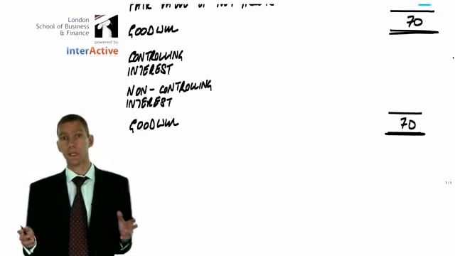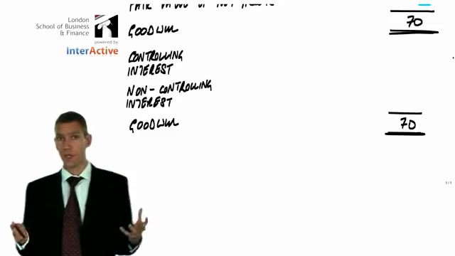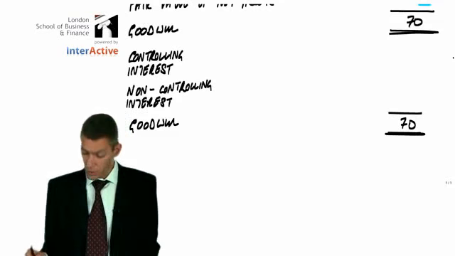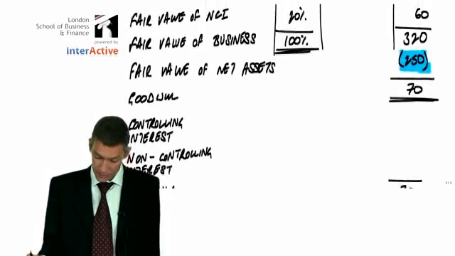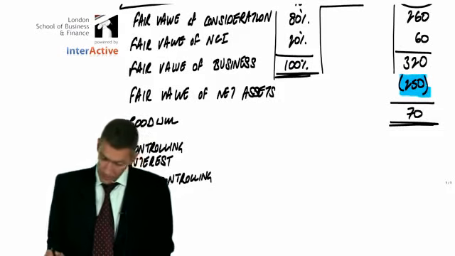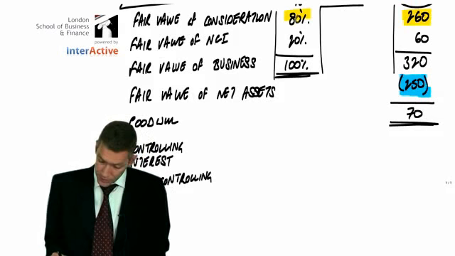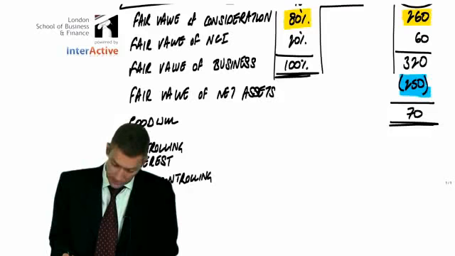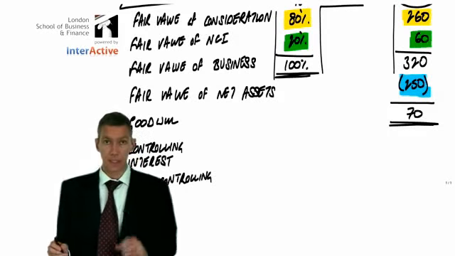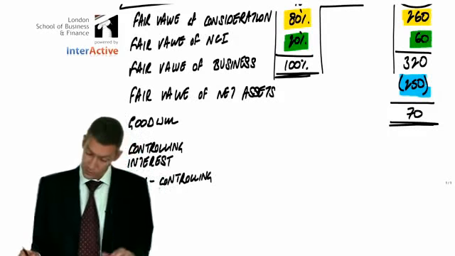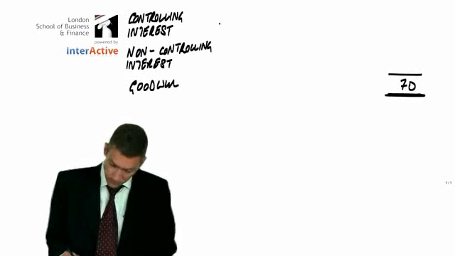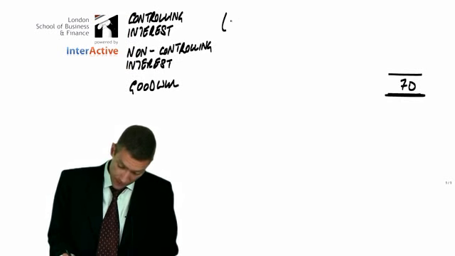In fact, normally it's the controlling interest that has more than their fair share of the ownership of goodwill. Now, rather annoyingly, the only way to find out who owns which bit of goodwill is to do an actual calculation. What we have to do is go back and say to ourselves, okay, let's have a look at this. Now, 260 bought us 80%, whereas the fair value of the 20% is 60. Let's work on that, and that's what you have to do in order to work out who owns which bit of the goodwill. So, it's a bit annoying this, to say the least, but here we go.